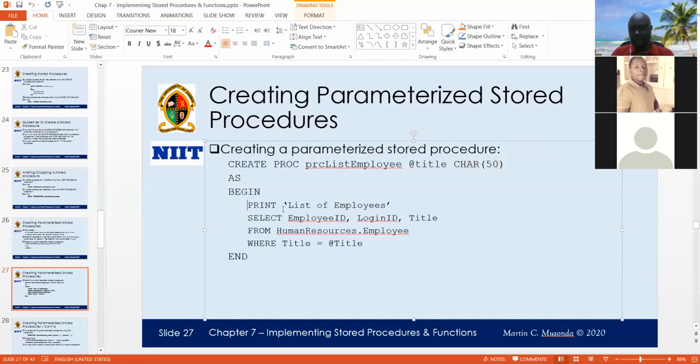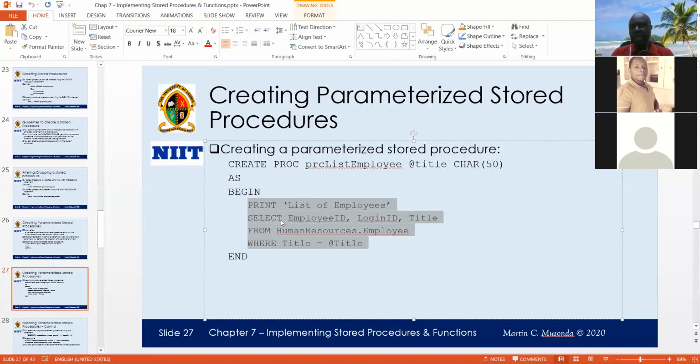So as you can see from here, this procedure is going to take whatever title you pass to the parameter, and then it's going to display the wage list of employees.